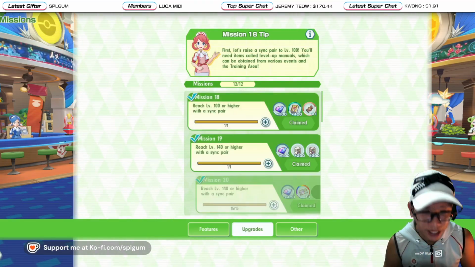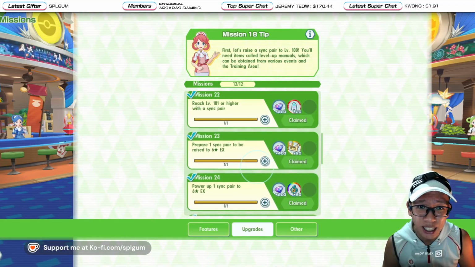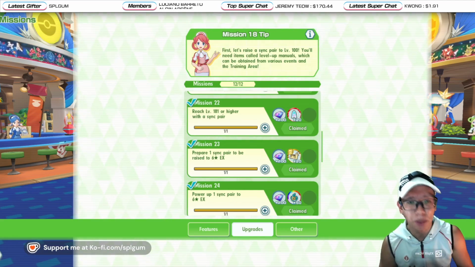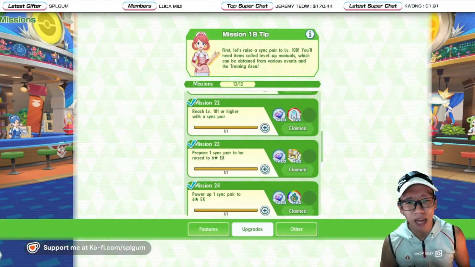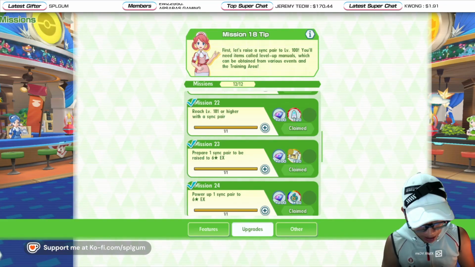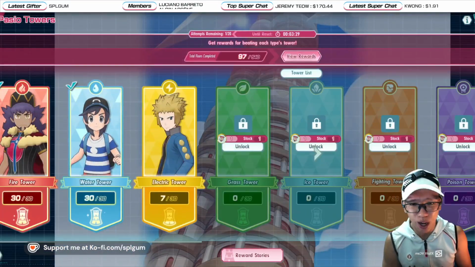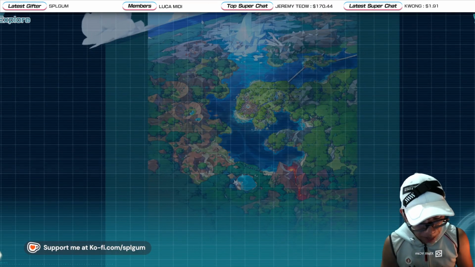I think there was one that levels up your sync pairs to level 181. Oh, there it is, guys. Level up your sync pairs 181 or higher. So, use that one plaque of perfection on that sync pair. Level it up to level 181. And you can get 20 plaques of perfection here. You can use that on that particular sync pair to level them up to level 200 if you want. But, you know, 200 is overkill unless you are doing Paseo Towers, a high level or ultimate battle. So that's that. That's for Paseo Towers. Champion Stadium.